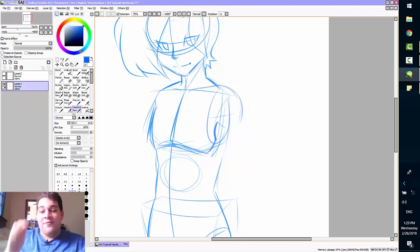So yeah, there we go. We finally did the shoulder. So we already did the circle. We already did the shoulder. We're going fast on this, but you know, it's gonna take time.